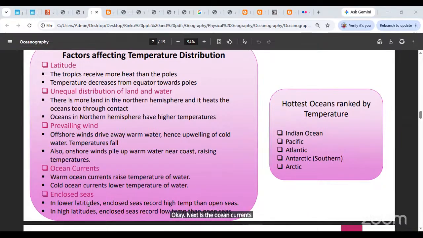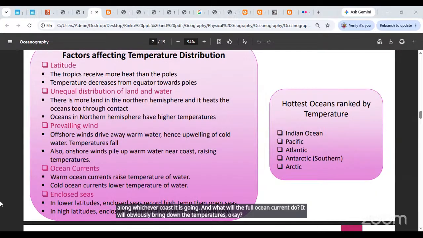Now clearly you have warm ocean currents and cold ocean currents. Warm ocean currents are going to go from the equator towards the poles, okay. Whatever travels from the equator to the poles is usually a warm ocean current. And cold ocean currents will go from the poles towards the equator, okay. What will a warm ocean current do? It will try to raise the temperatures along whichever coast it is going. And what will a cold ocean current do? It will obviously bring down the temperatures, okay.